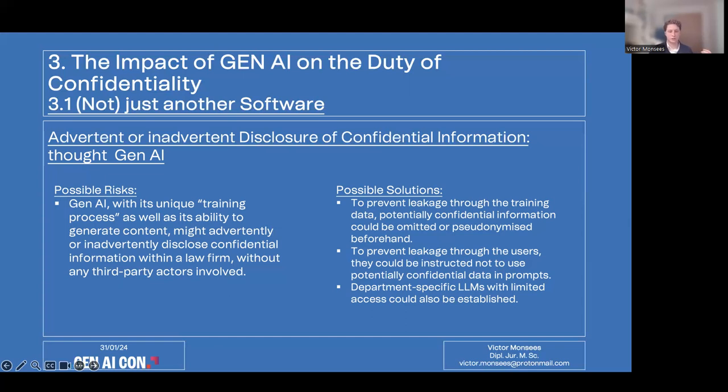For example, suppose a solicitor uses a Gen AI tool for legal domain-specific tasks, like we have discussed before, legal research or maybe document drafting. In that case, the system might create an output that includes confidential information of a former, current, or prospective client. This can happen either inadvertently, if the lawyer in question doesn't seek the confidential information but gets presented with it anyway, or advertently, if the solicitor has prompted the system intentionally in a way that extracts as much of the source data as possible. As the generative models create the text token by token, the output will most likely not be an exact copy of the confidential information, but it still might carry the gist with accuracy.